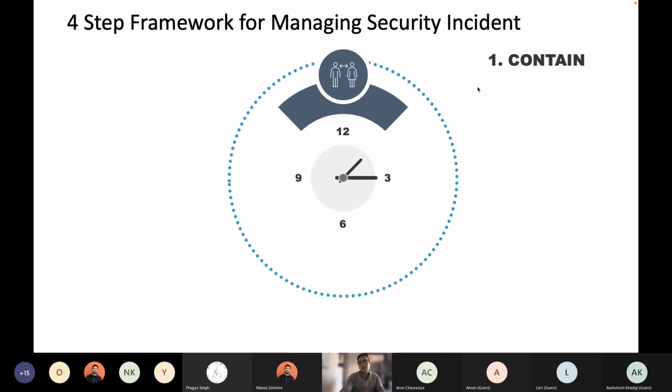So it always starts from containment, right? In containment, you're looking to quarantine. You have to isolate the event so that it does not propagate within your organization. You have to then triage how many people have downloaded this? How many people have seen this email and could have downloaded this malware? And your focus there is to prevent lateral movement, not to respond to that incident. You have to buy time to respond to that incident, right? You cannot be trying to address an earthquake while the earthquake is still happening.